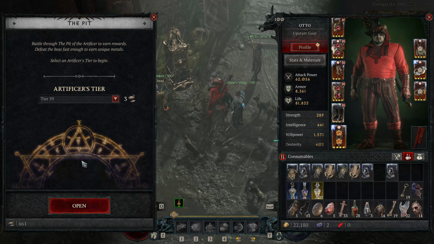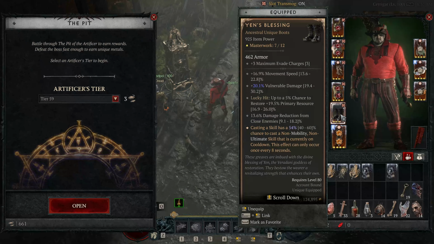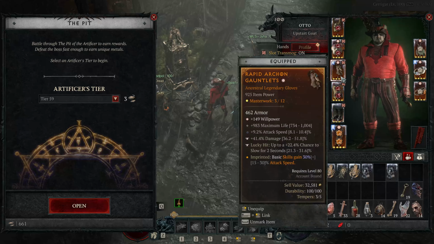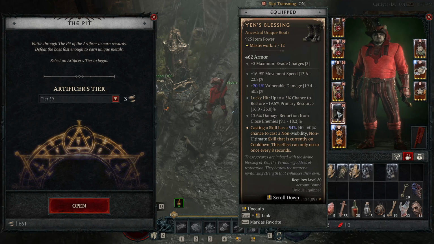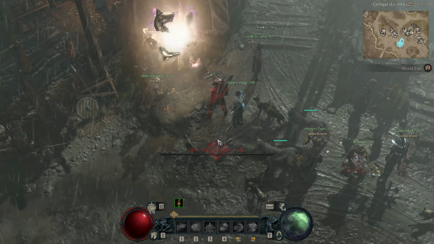Today we're on tier 59 now. I did do quite a bit off stream, just trying to get up and masterworking a, well, that's the only one that I need to get to the finish of like tier 1. These I'll keep going with, get these to tier 2. But for now, we just want to jump into tier 59, the pit.